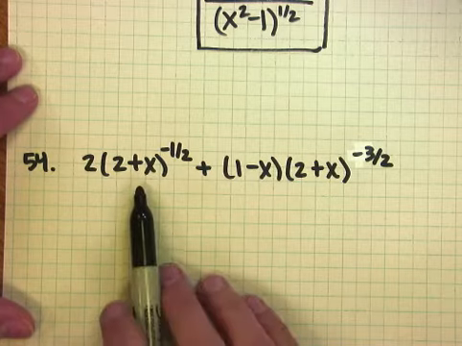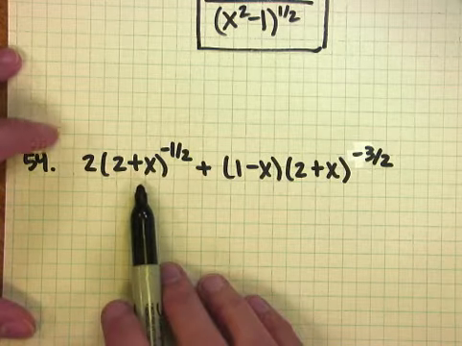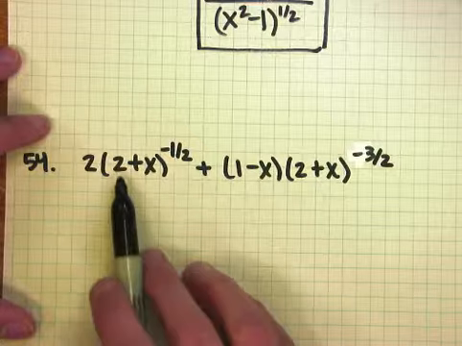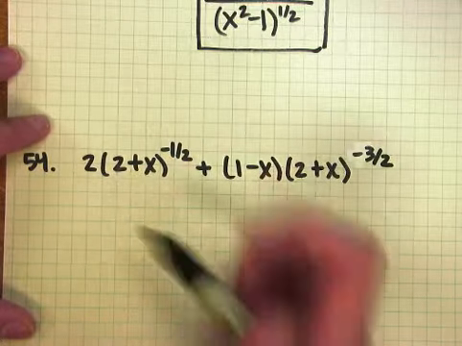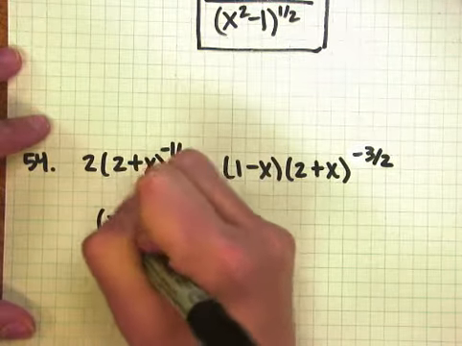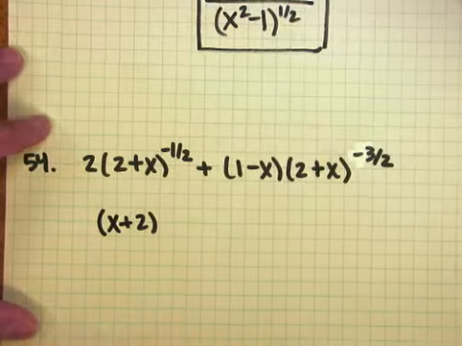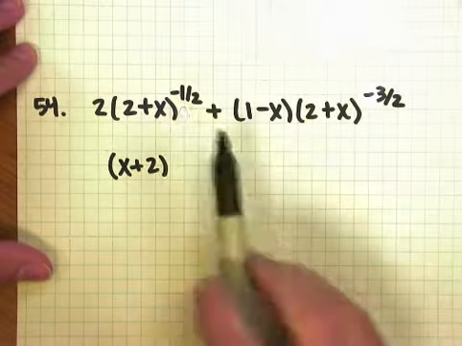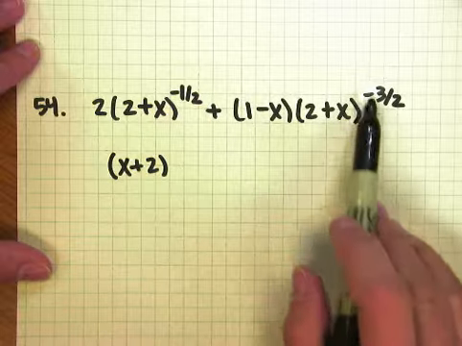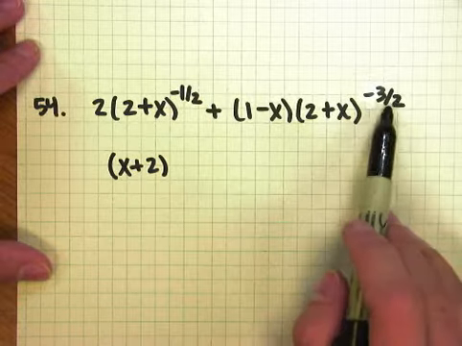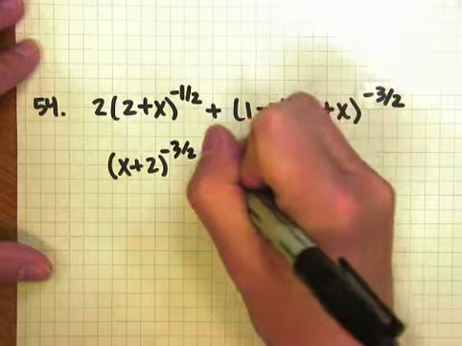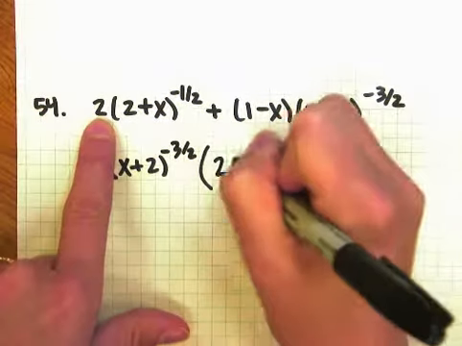I'm factoring out anything that's in common. So let's see, I can take a 2 plus x out of both. Since 2 plus x is the same thing as x plus 2, I'm going to go ahead and rewrite this as x plus 2, because when you add, the order doesn't matter. And I'm going to take out the smaller of the two powers. Now, because they're both negative, the negative 3/2 is actually the smaller number, so that's the one I'm going to take out. When I do this, I've got, let's see, a 2 left.